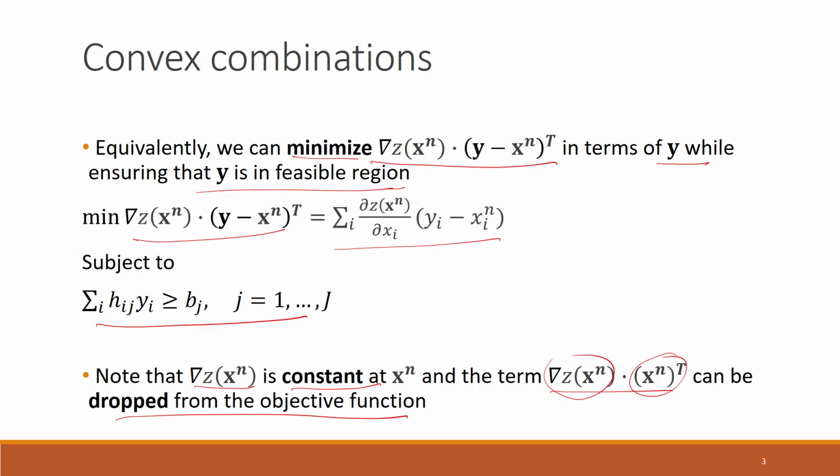So that is why when we are doing this overall dot product, there will be one term which will be involving this gradient of z at xn with xn transpose. So that is a constant, so that can be ignored, because if you remember we had discussed this result that suppose you are minimizing an optimization problem with the objective function, say z plus some constant, then the optimal solution will stay the same even if you just minimize the function z. So adding a constant does not change the optimal solution.